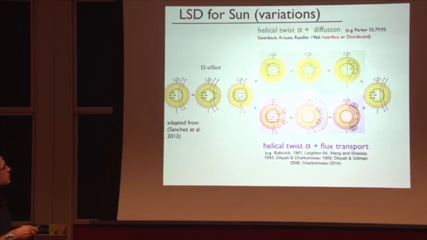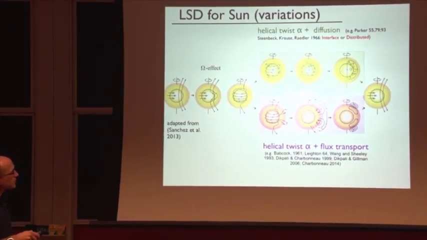This is a turbulent approach. This is a classic approach using turbulence to do this and get these twists. There's a flux transport approach, which is a little bit different, which is just that it's not really turbulence, but some kind of magnetic instability. The structures just twist. It's very similar, and you get your poloidal field.